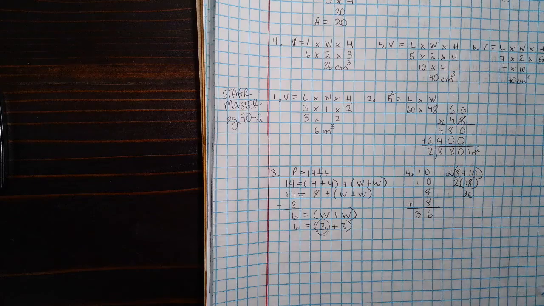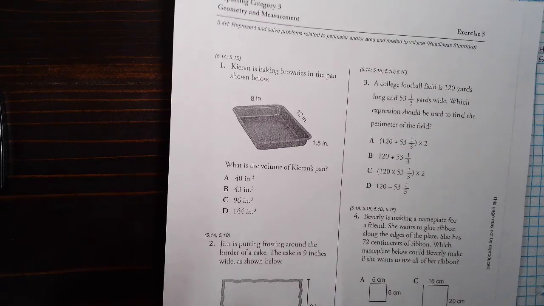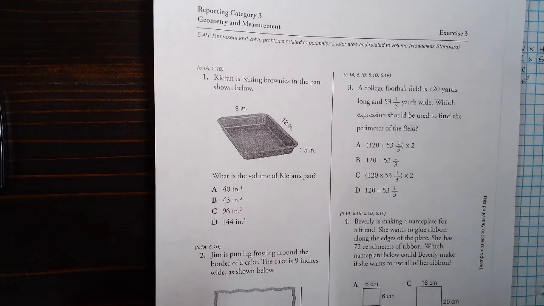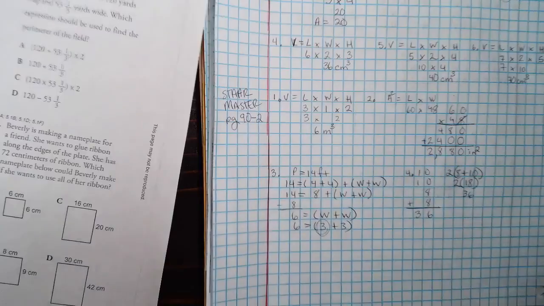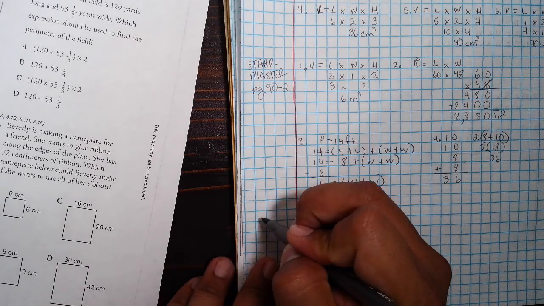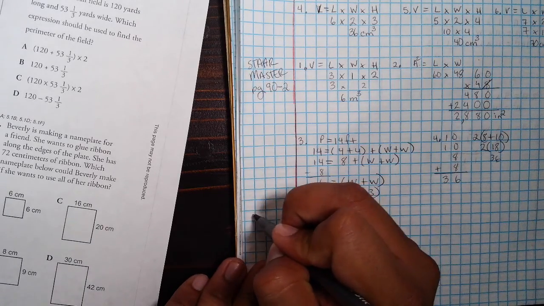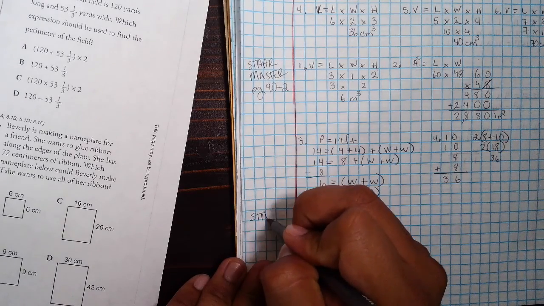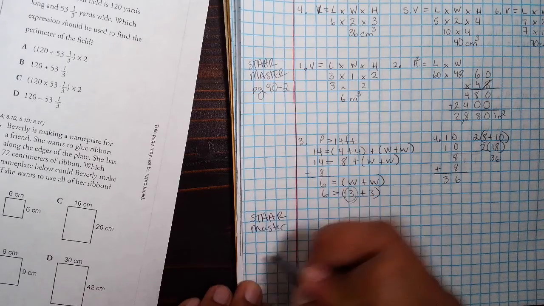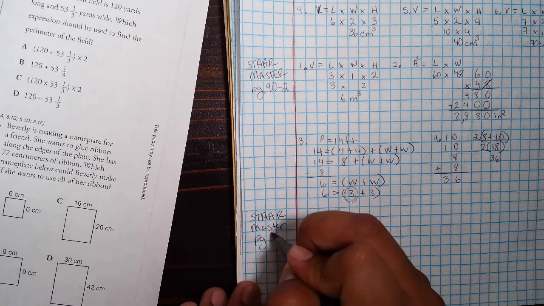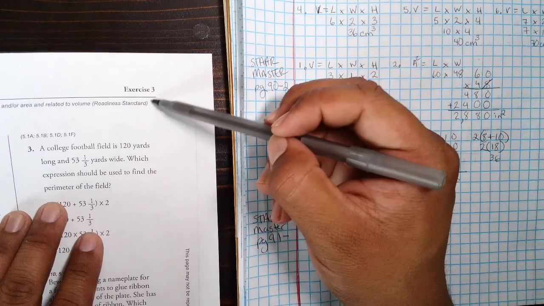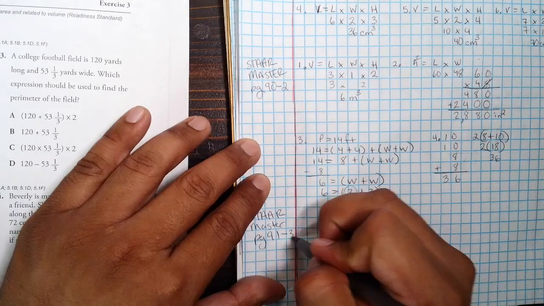Let's go ahead and move on to the next page. This one with the little basin, right? The little tub thing. All right. Skip a line. Getting close to the end here. Remember, if you're getting close to the end, you can move on to the next page. Or if you've already run out of space and you've moved on to the next page, awesome job. We're going to go star, master, page 91, dash, my exercise is exercise number 3.